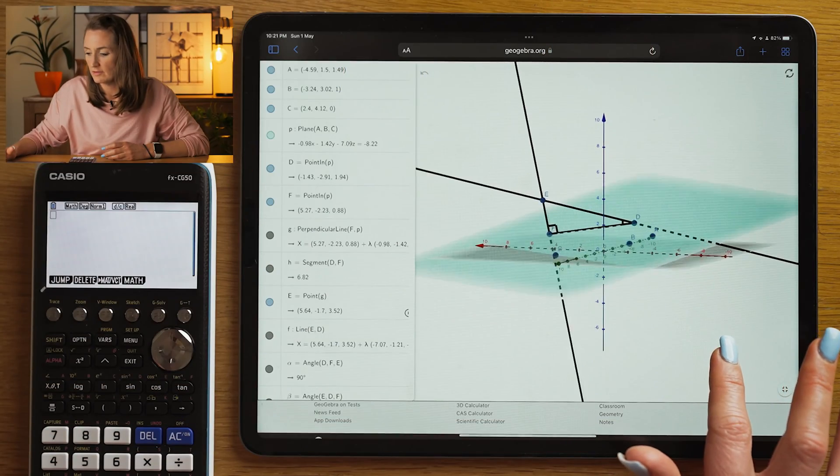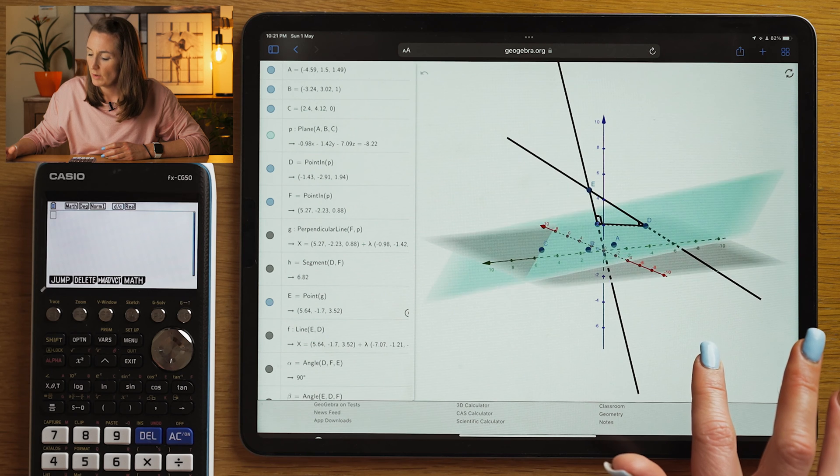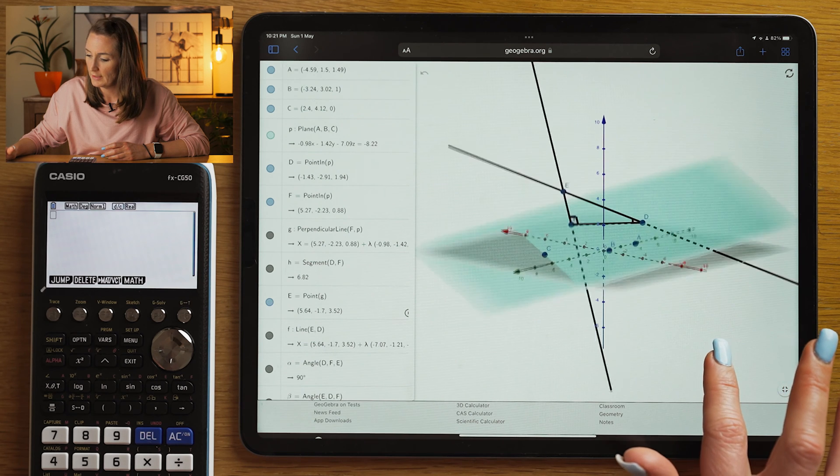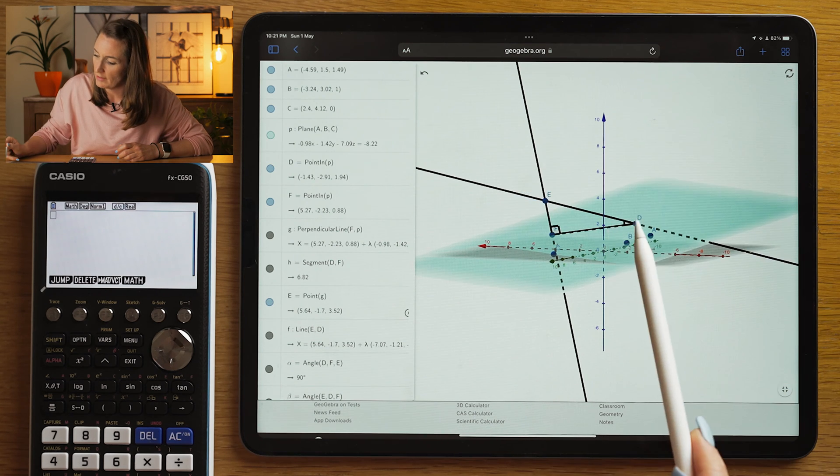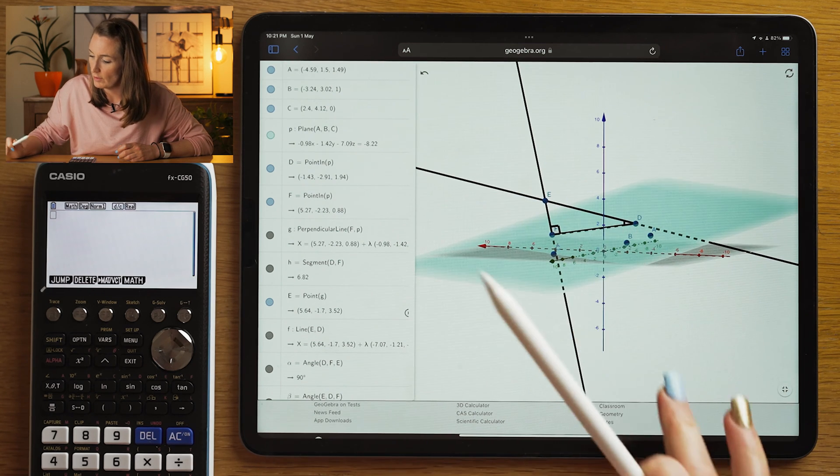If you want to visualize what it looks like, you can see it here in three dimensions. We're going to have a plane, you've got a blue plane here, and this line here is where the line intersects the plane. So this is the exact angle we're looking for.